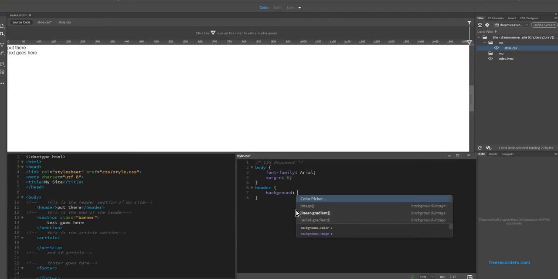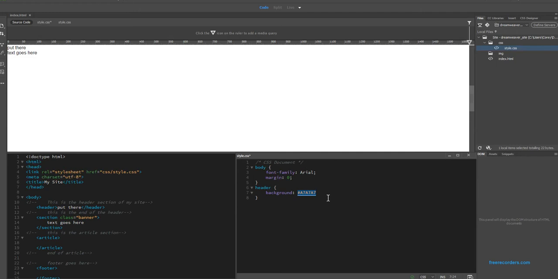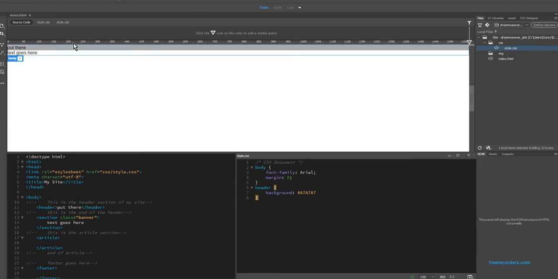Obviously, you probably won't be familiar with hex codes just yet for how you define color, so we're just going to use the color picker. I'm just going to go with a nice light gray to show some contrast, and I'll just save that again, show you back and forth. Now we have a color that's defined by the header. And if you're wondering why it goes all the way from left to right, just like how body had a predefined margin, headers have a predefined width.